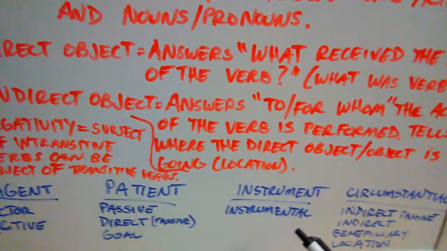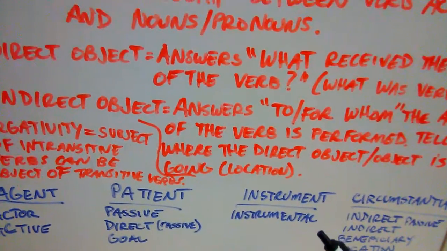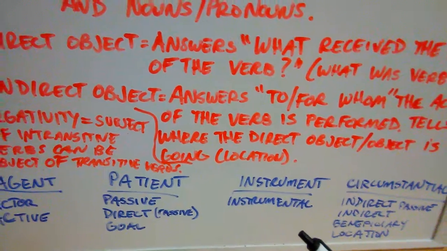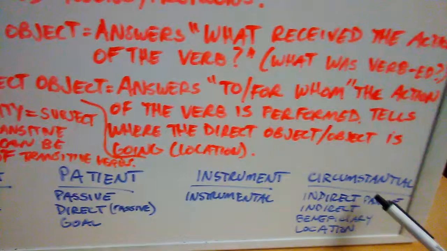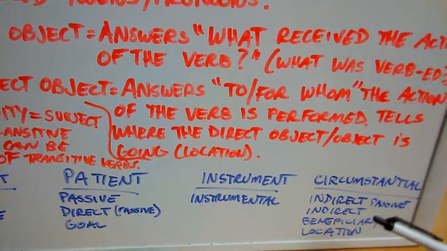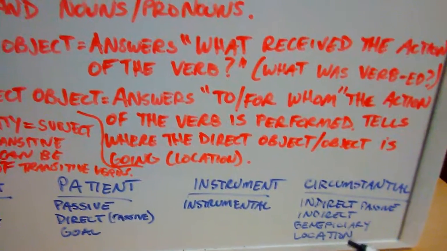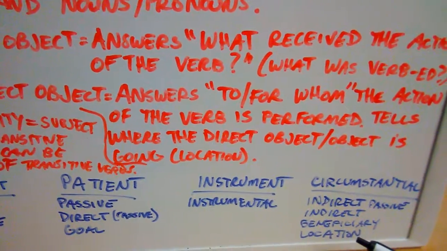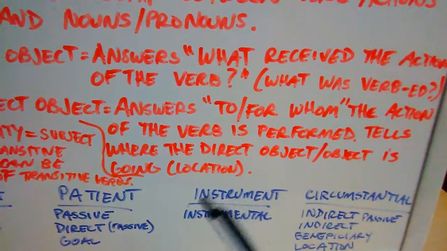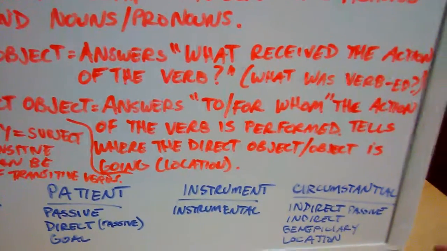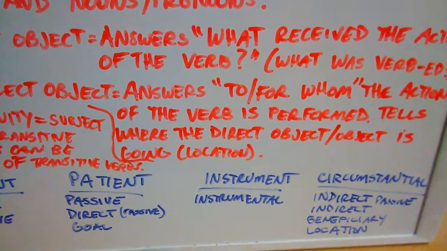We want them to be our main focus, and how they intertwine and play about in the sentence and their relationships with the people that use them, the ergative and the absolutive case. And finally, for the circumstantial, we have our indirect. It can be also your indirect passive or indirect or beneficiary or location. Now, it makes sense why they sometimes call it the location, because it does show direction for whom or to whom the action of the verb is going. So aka it's going to a location, it's going to a person, right?